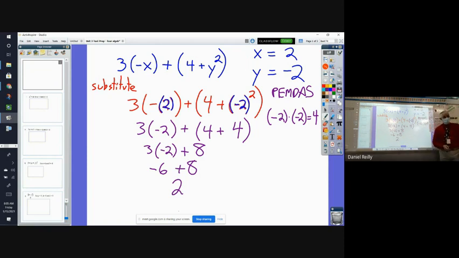So, important things. The substitution step is required. Do not make any changes to the problem other than where there were letters, put in a number, and if it's negative, you should put it in parentheses. And if it's right next to a letter, or has a negative sign in front of it, you should put it in parentheses. It's absolutely required that this one be in parentheses. If you don't put parentheses around this -2, your problem is incorrect, because then the exponent would only work on the 2 and your answer would be negative. We talked about that last week. It's more complicated than what you'll see, but okay.